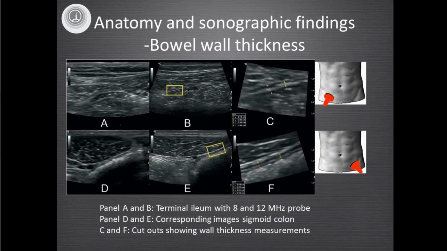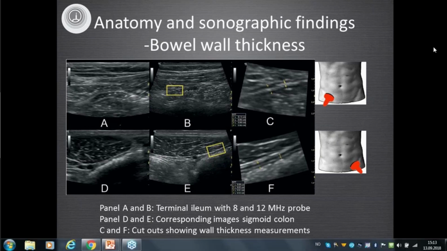So then to how you look at the bowel wall and measure the bowel wall thickness. It can be very thin, down to 1 millimeter or less, as seen here in the image. And if you blow up the image, you see how the different wall layers are shown. You have one of the terminal ileum and one of the colon. And the calipers you place here in the interface between the serosa and the muscle, and between the mucosa and the lumen.